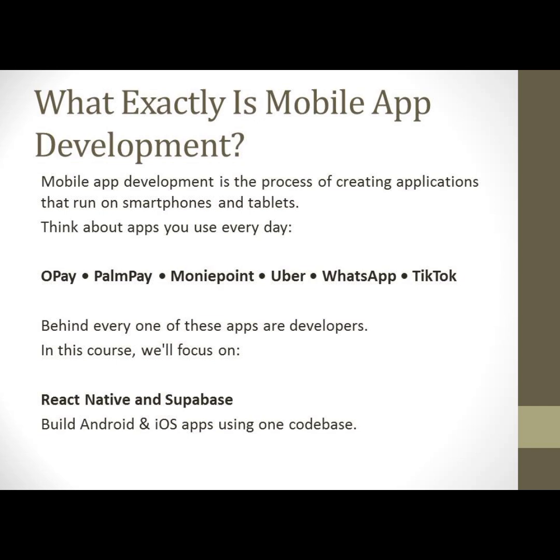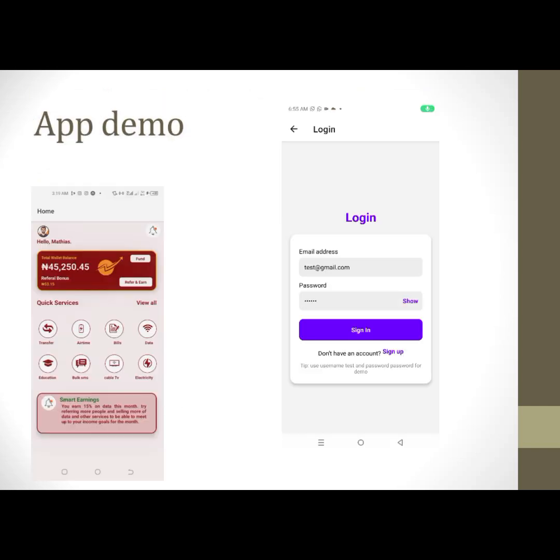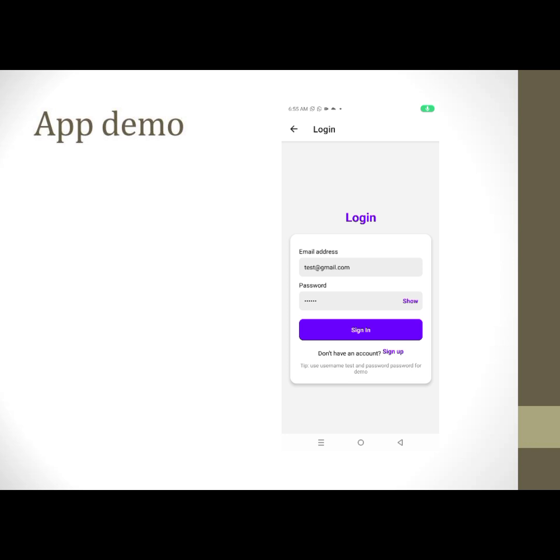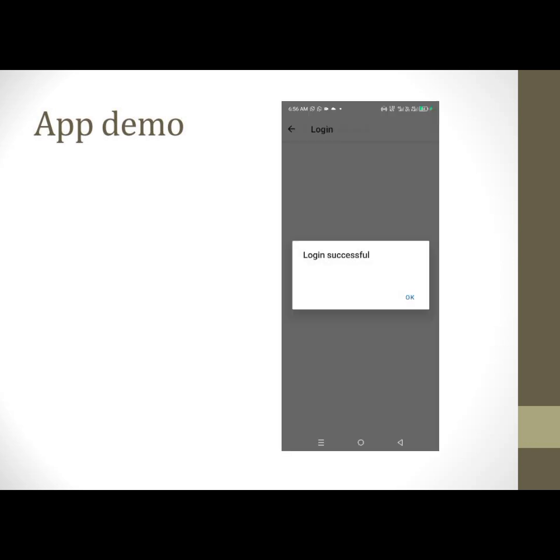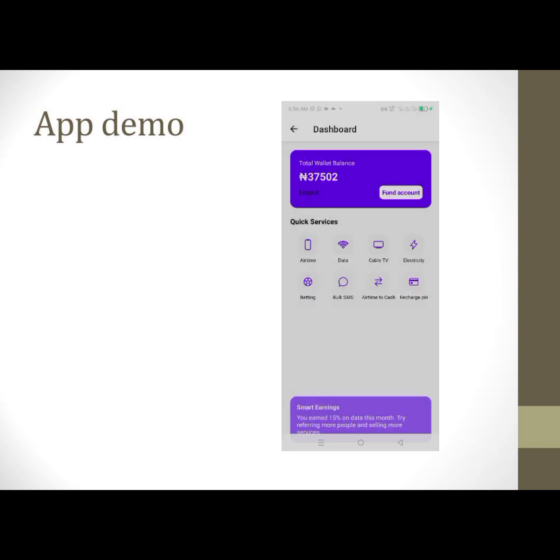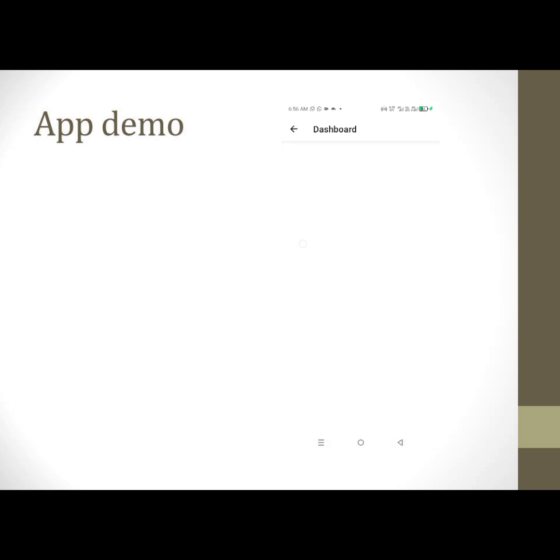React Native and Supabase. And the good thing is that the process we are using can build for both Android and iOS. So once you write your code once, everything runs on both platforms. Now this is the demo of how the app you're going to be building will look. It will be like a full fintech app that has a payment gateway, login screens and wallet integration and everything you need in a normal fintech application.